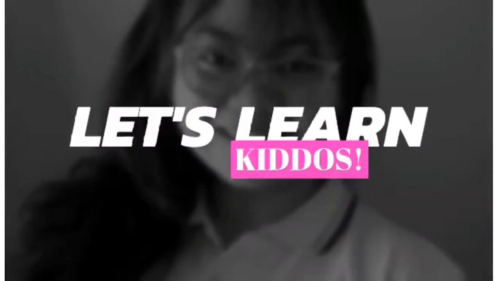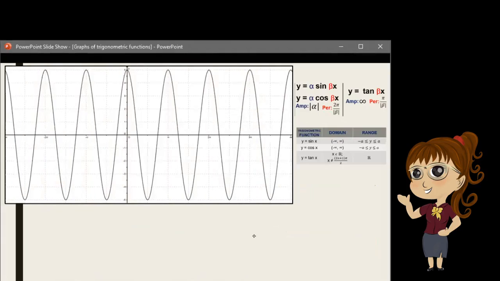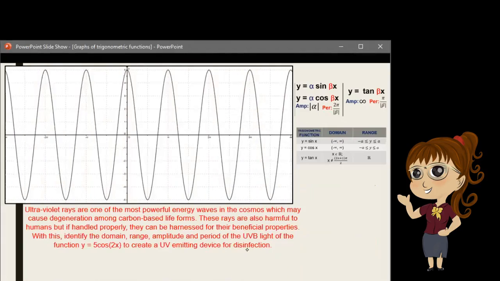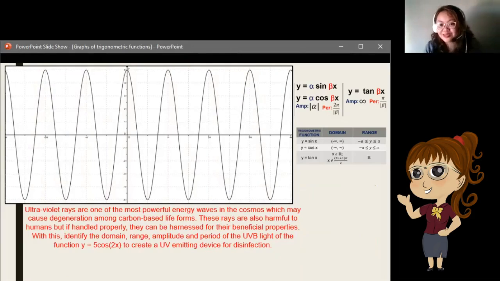For the next item, ladies and gentlemen, the equation is in a word problem. So this is a word problem because, again, I want you to have an idea where these lessons are applied in real life. Plus, you'll be making your own word problem. So at least you have a basis.